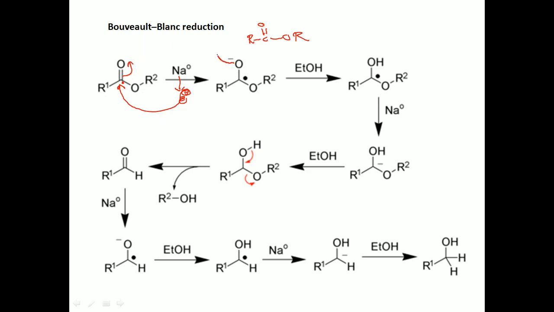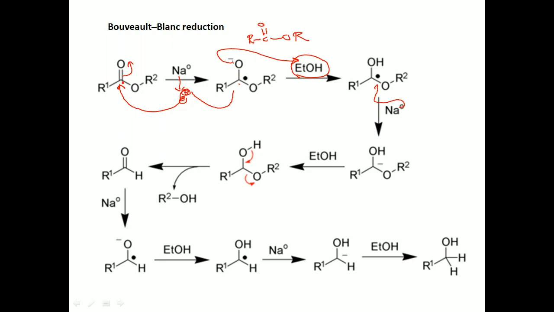Now this negatively charged oxygen accepts a proton from the protic solvent. That is the main feature of using this ethyl alcohol. So that becomes a radical. Now again this gains another electron from sodium, so that becomes an anion. Why? Because this radical cannot gain a second electron from the sodium. If it gains an electron, it becomes a negative charge. Already there is a negative charge, so there is more repulsion, so dianion formation is not possible.